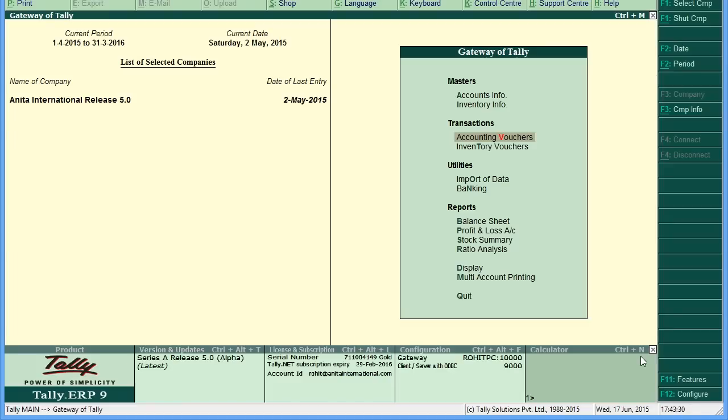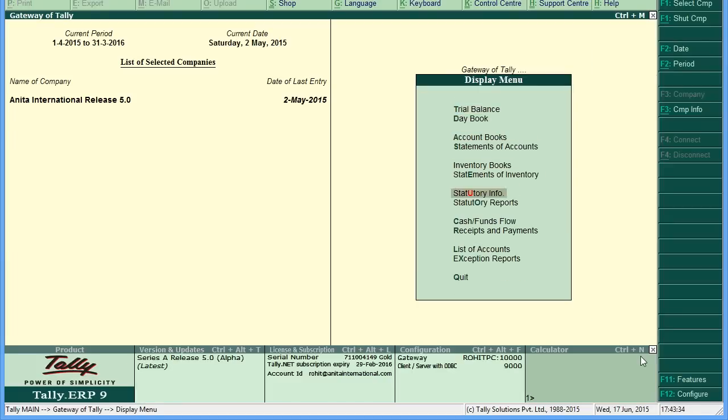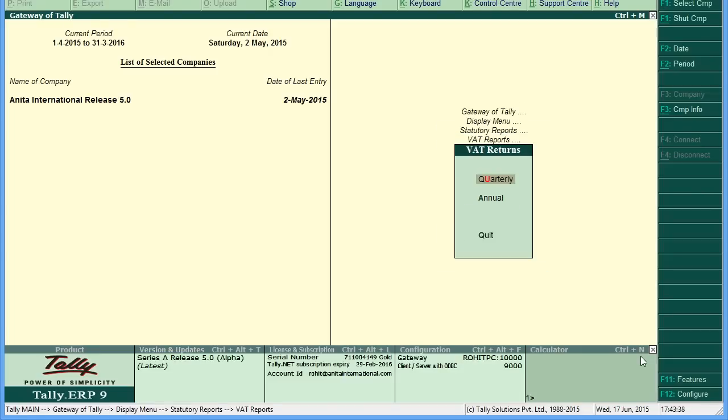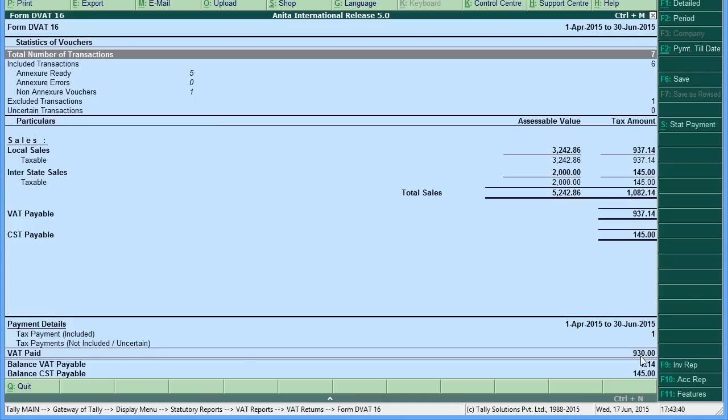And I will just show again the VAT reports, the VAT forms, quarterly ones, and if I see, I can play with the options which are available here.